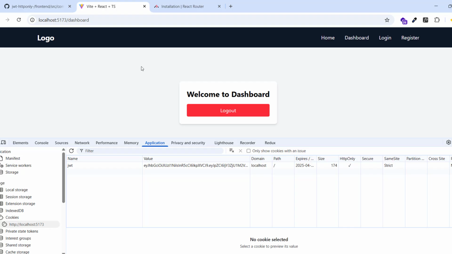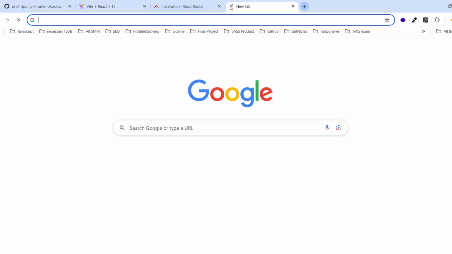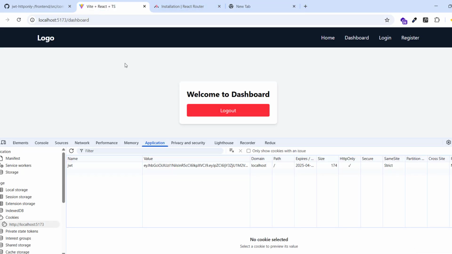So this is an exciting tutorial, and first of all, I have shown you why we need HTTP-only cookies. This is very powerful, secure, and it cannot be accessed through JavaScript, and it persists automatically, and it sends the tokens automatically, and it's stored in the cookies. Okay, and we have completed this tutorial with all the latest project technologies: Node.js version 23, React.js 19, Tailwind CSS 4, React Router version 7. So you are getting all the latest technologies.